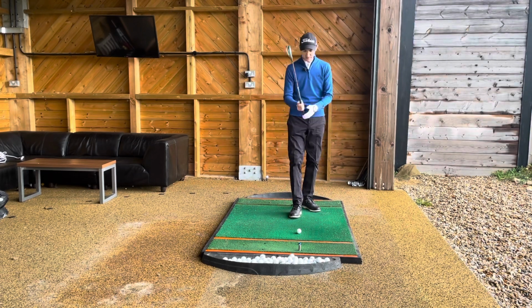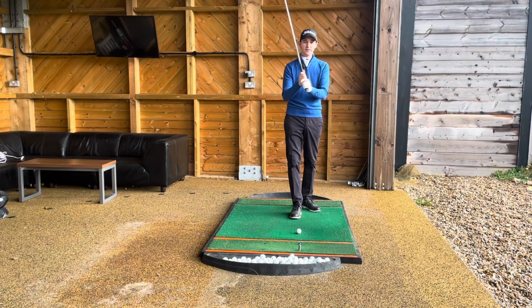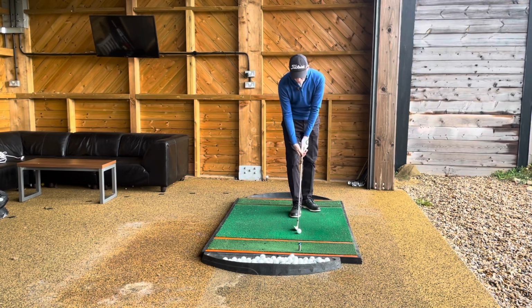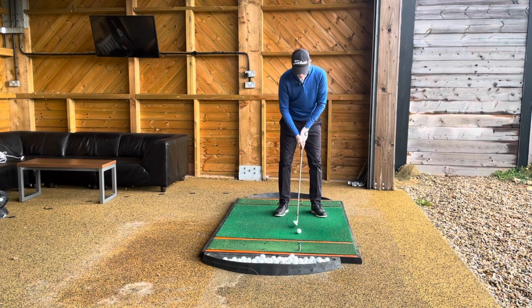So I'm going to take my grip as I normally would do. I've got the interlocking one. Remember, there's kind of three different types of grip that you can use when you're playing a bit more of a fuller shot. But again, see your local PGA Pro and they will definitely give you the best advice on which one is right for you. I'm going to have my club face pointing towards my target. And for a pitching wedge, I'm going to have the ball in the centre of my stance.